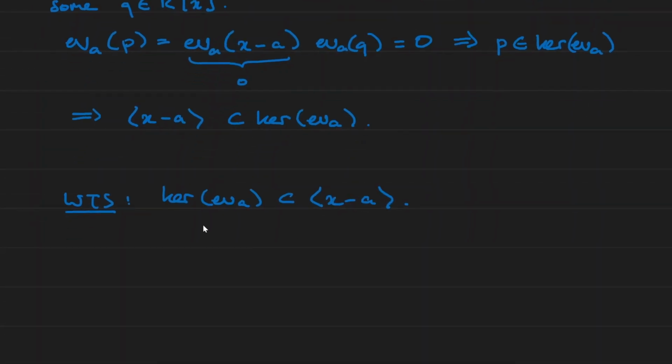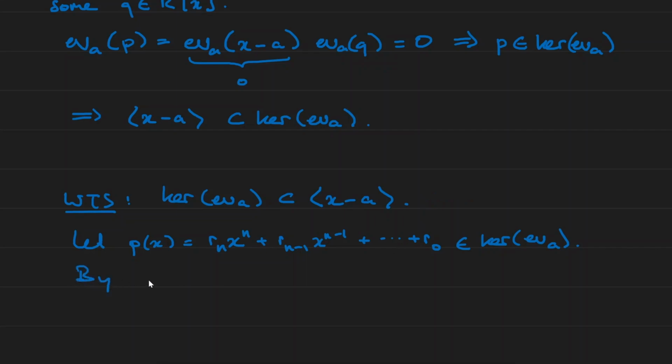Now to do so, let's just choose some polynomial p inside of this kernel. Let p be equal to, I'm going to define it as follows, r_n x to the n plus r_{n-1} x to the n minus 1, all the way down to your constant term, and I'm going to suppose this guy is inside of the kernel of the evaluation. Now I believe this inclusion here is slightly easier to prove than what I'm about to present if you know how to do division with remainder on polynomials, but we haven't discussed that yet. We'll discuss that in a future video after quotient rings. So I'm going to take a slightly more complicated approach using induction.